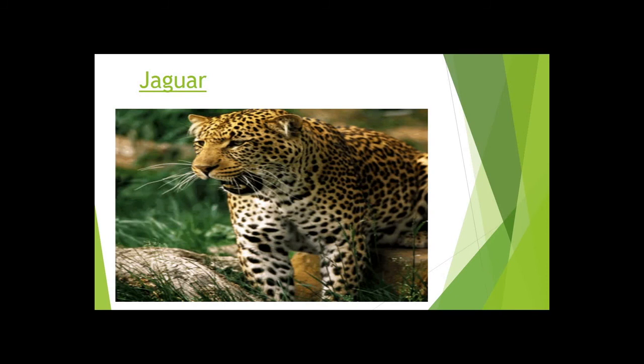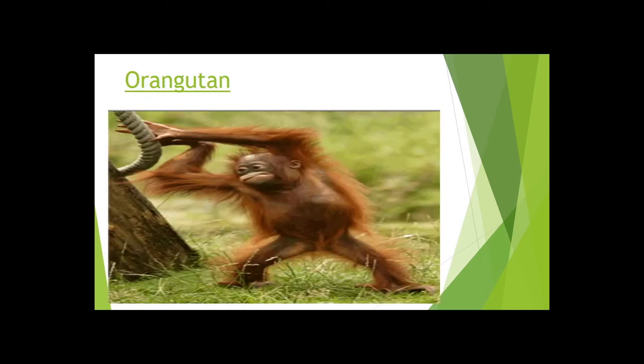The jaguar, same questions as before. How high do you think the jaguar gets? Where will he find the most prey? What adaptations might he have for chasing prey, for hunting, for sneaking up on prey? This little fella, the orangutan. What sort of adaptations might he have? Does he need to protect himself? Is he hunting anything? How high can he get in the rainforest?